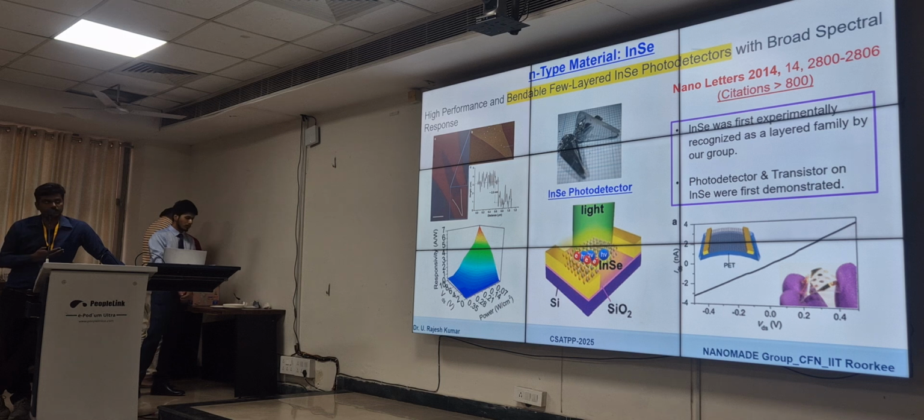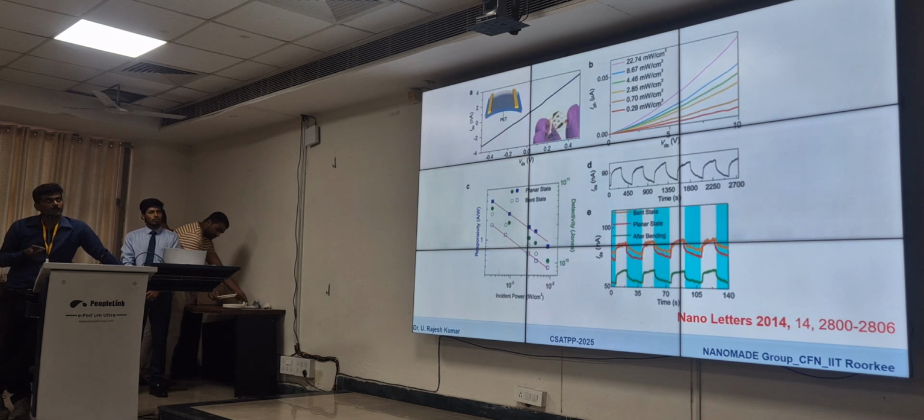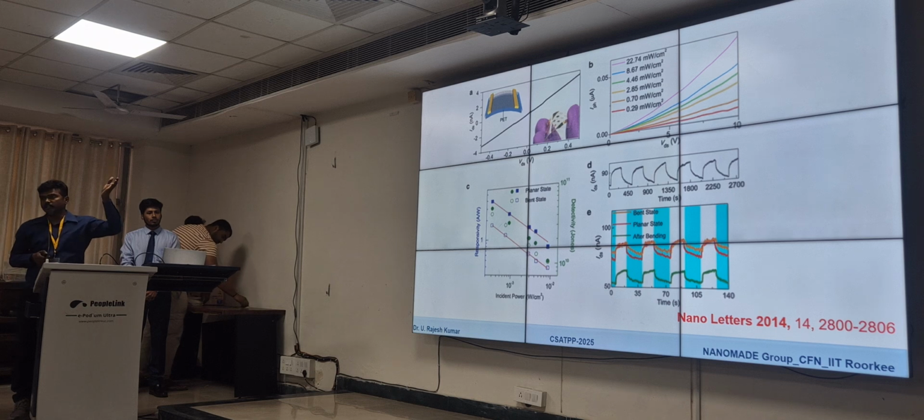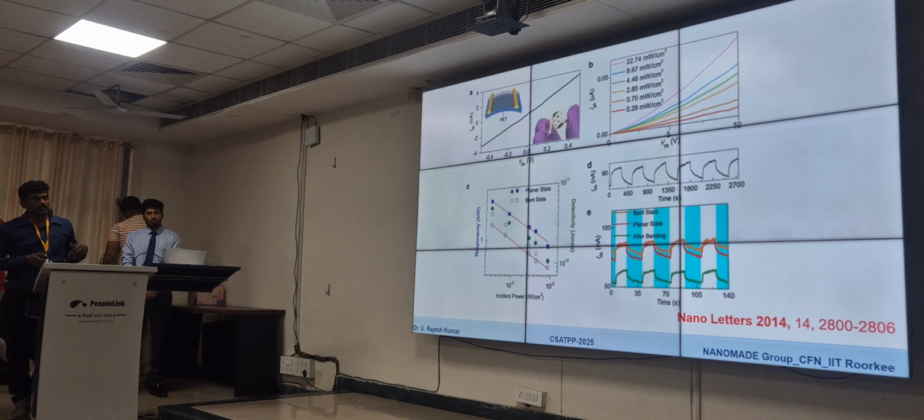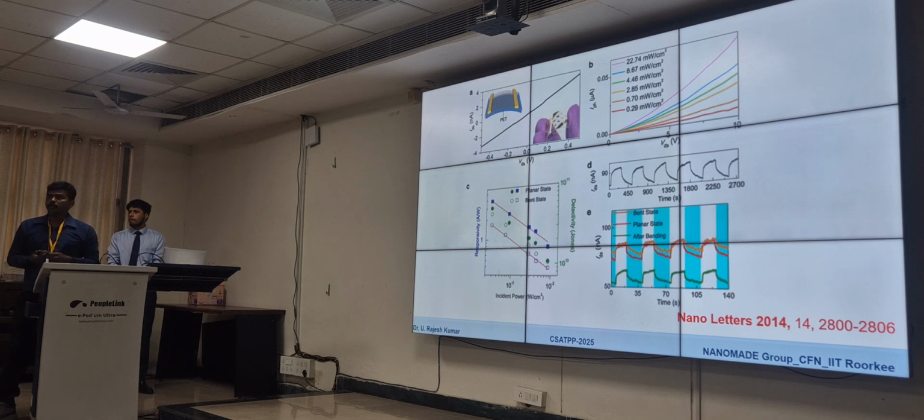We also try to demonstrate this device on a flexible substrate. Here we transfer this indium selenide onto the PET substrate and shine different intensities of laser power, as you can see in the right side image. Then we also show a bendable and a planar state of our flexible device. As you can see, even in the flexible state, we are able to get a good photo responsivity. Responsivity is generally how efficiently photons are converted into electrons. We also demonstrated real-time measurements using this flexible device, showing good performance even in the flexible state.